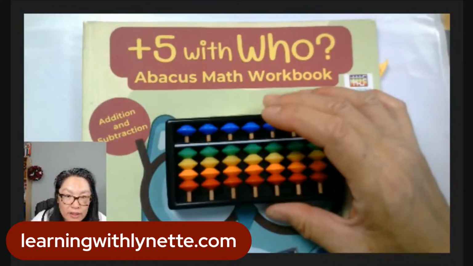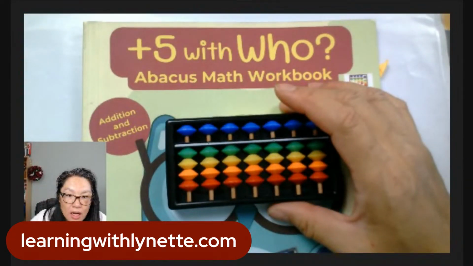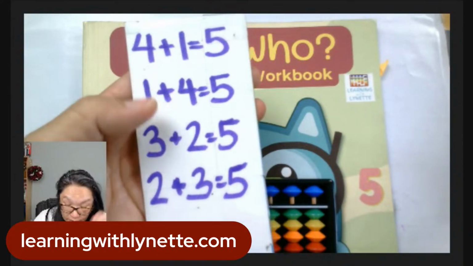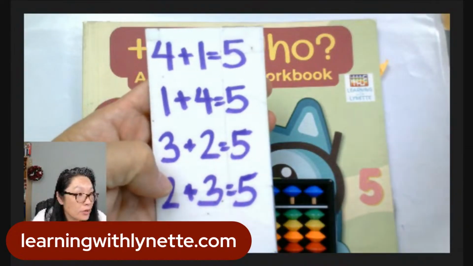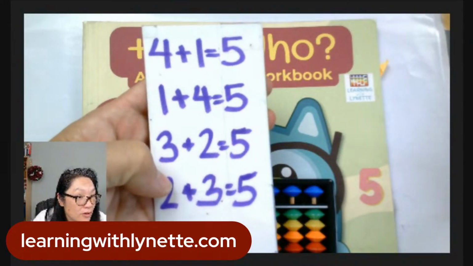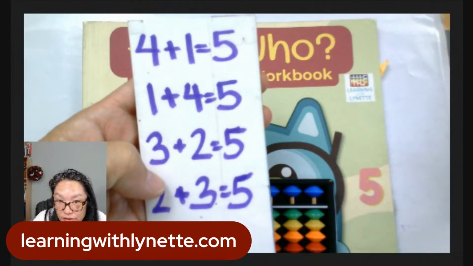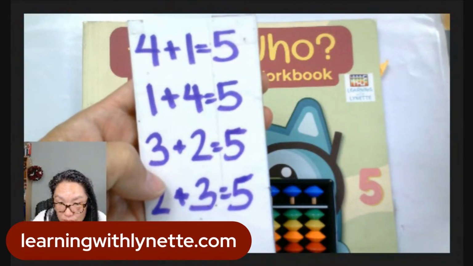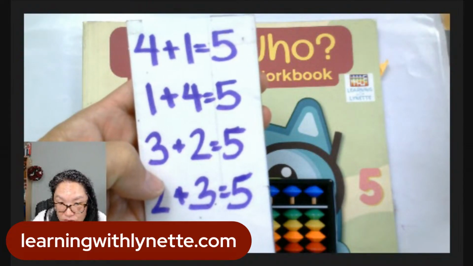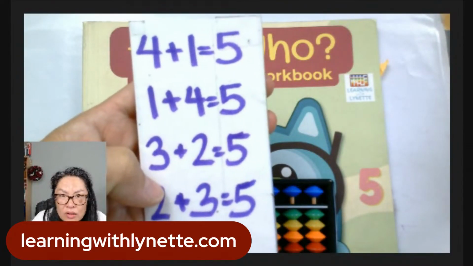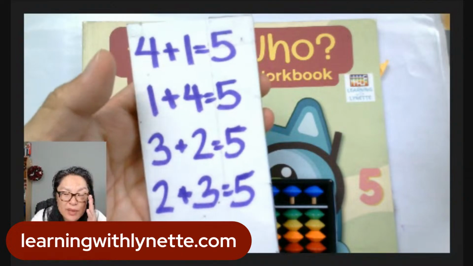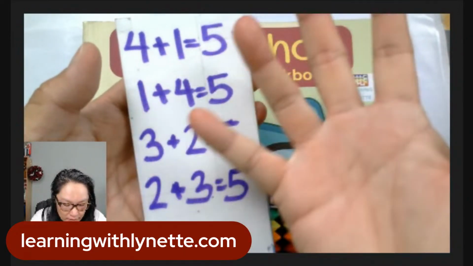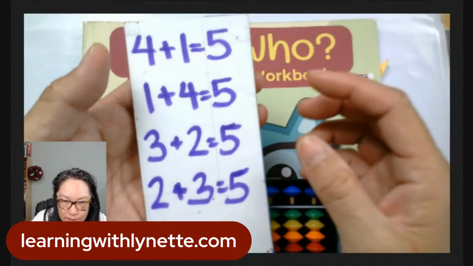It's not a rhetorical question. I truly want to understand: why do we teach the kids how to add the five? How do we make a five? Why do we want to make a five? That's my question to you. Why are we teaching them this? I know why I teach it in abacus world, but I don't know why we're teaching it in mainstream. What do you think? Somebody said it's because it's easier, the half of 10, and we have five fingers and five toes, so it kind of makes sense.